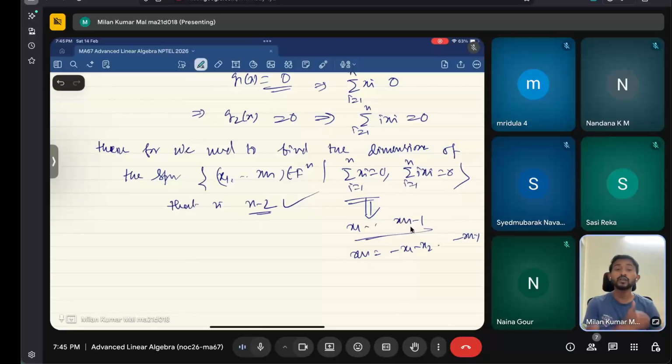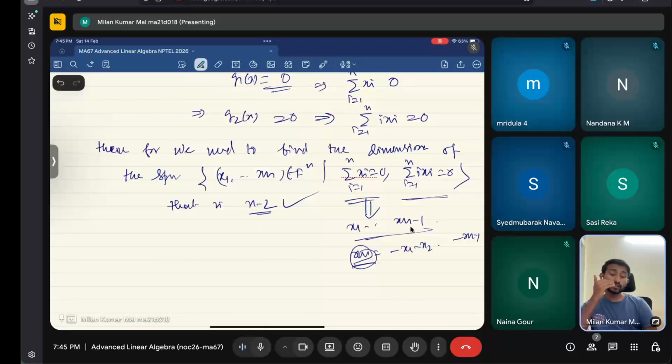That means that will help you reduce one dimension. Similarly, now you don't need x_n, so the dimension is reduced. Now suppose you are using this: you know what x_n is and you know x1, x2. If you replace in this way, that will also reduce one dimension. This is what I'm trying to say. So here, how to do that?